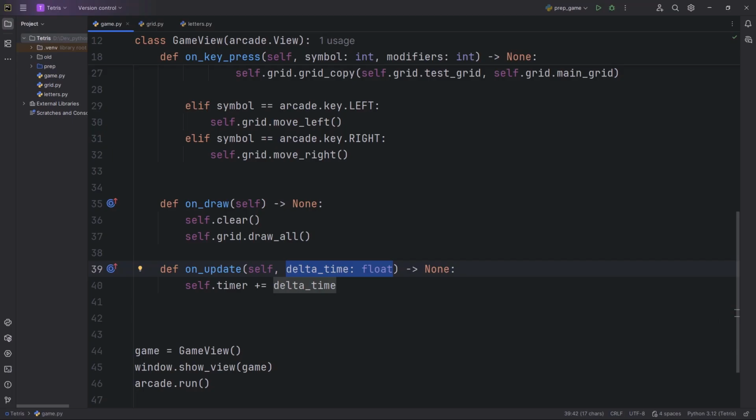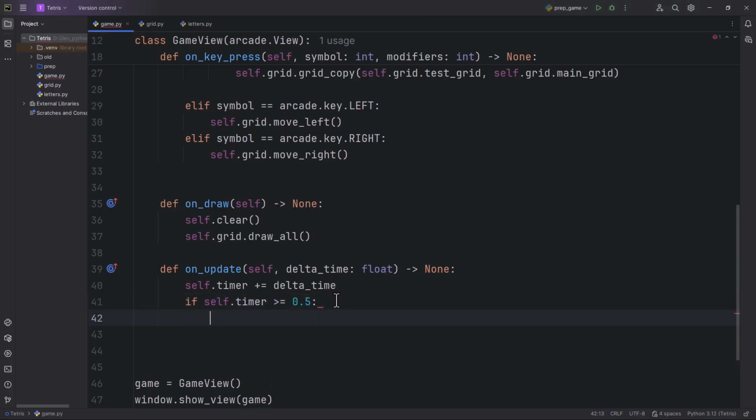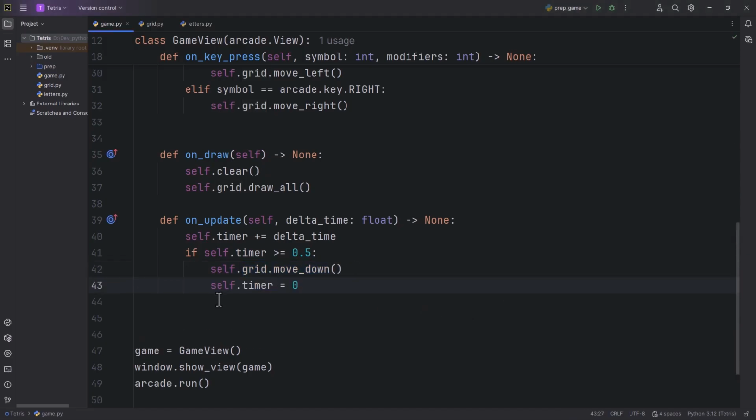Okay, and now let's check if self.timer is bigger than 0.5, which is roughly half a second. We are going to call the grid.moveDown method. So self.grid.moveDown. So this will move down the tetromino, and also reset the timer to 0. So self.timer equals 0.